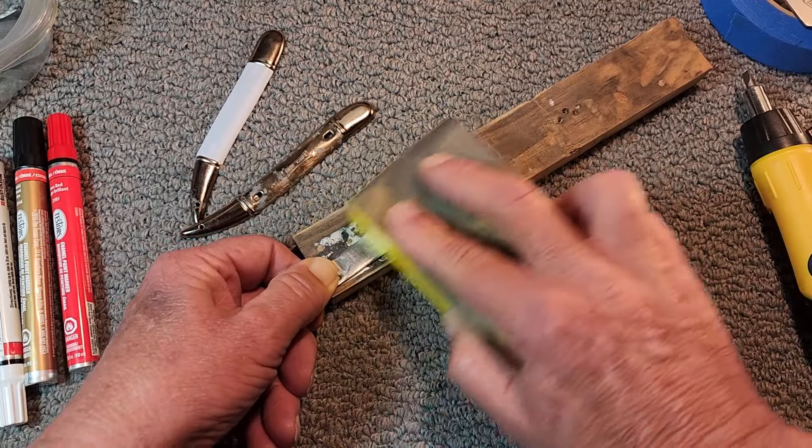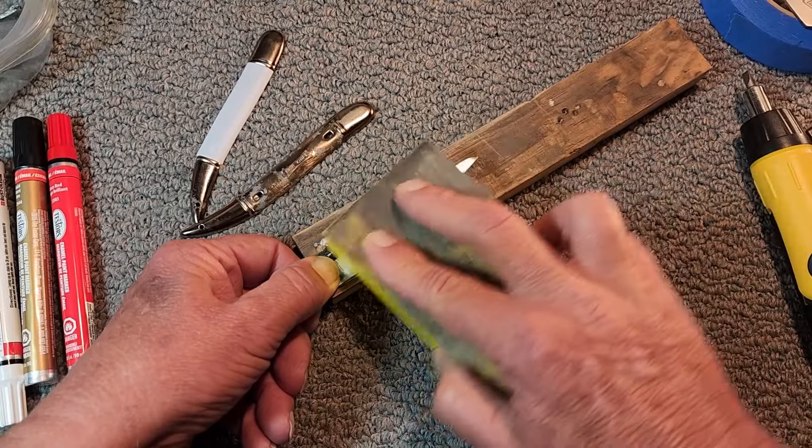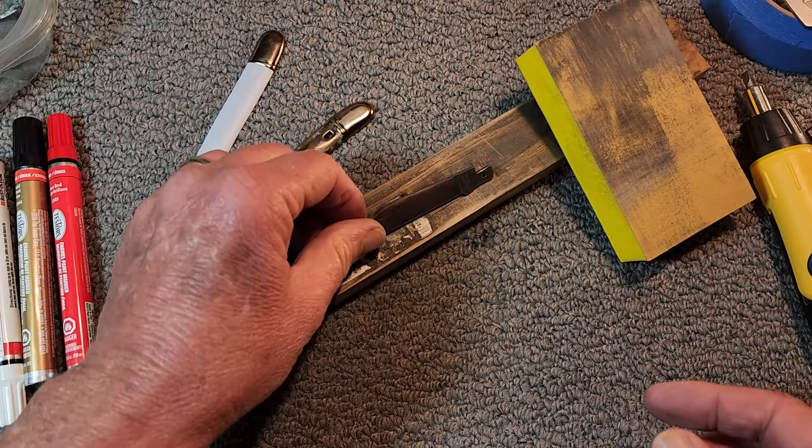I don't normally try to get blades mirror polished, but on this one since I'm doing a pretty much total restoration, I'm going to do my best to see if I can get this blade looking brand new. And of course I've got to start trying to pin it all together. If you've made it this far into the video, congratulations — you've seen quite a few of the steps I've been taking to get this fish knife restored. Unfortunately I ran into a snag: I tried to repin the knife and it was an epic failure. We always learn through our failures, so I'm going to keep trying.